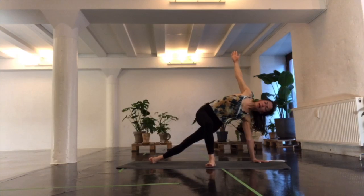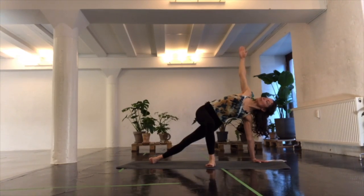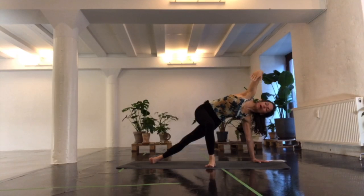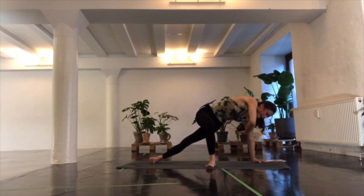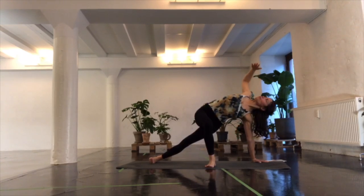Now inhale, lengthen through your right arm. Really stretch your right arm up to the sky. Press your left hand, open your heart. And as you exhale, you're going to bend your elbow and then round and bring your right arm under your left side of your chest. Inhale, right arm up to the sky.